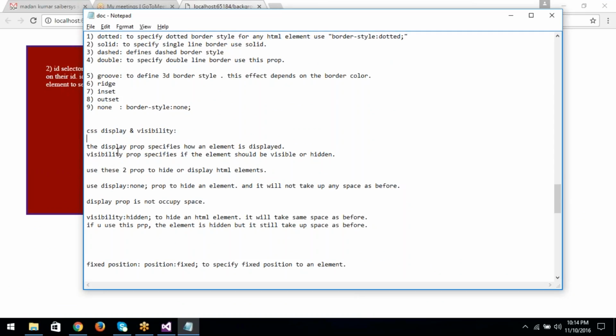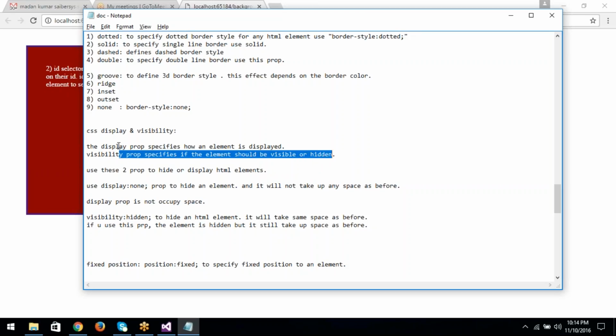And next, CSS display and visibility properties. By using these two properties, we can hide or show the elements. The display property specifies how an element is displayed, and the visibility property specifies if the element should be visible or hidden.